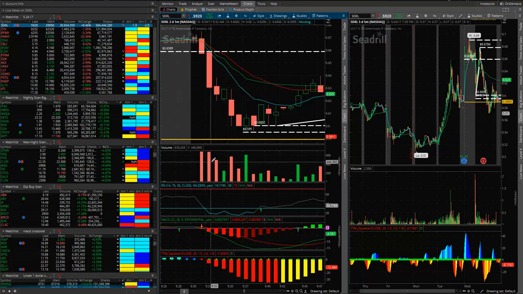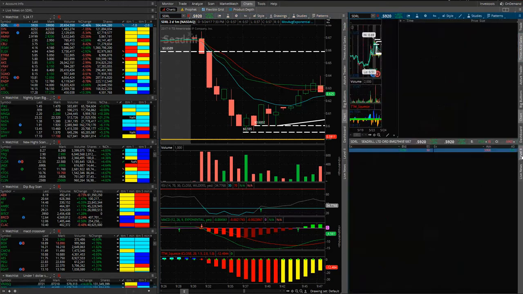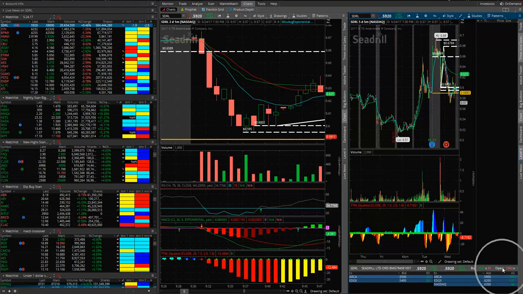Now, look at the volume bars, right? What you do is you're looking at the volume bars, you're looking at the time and sales, you're going to see a lot of red print, you're going to look at level two, you're going to see that there are more sellers than buyers, and because there are more sellers than buyers, the price of the stock is going to go down. The bidders are going to have to drop their price, and the stock continues to go down, right? So you're watching it go down, but you're really focusing on the volume bars.